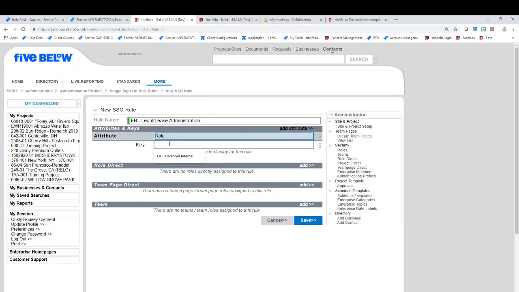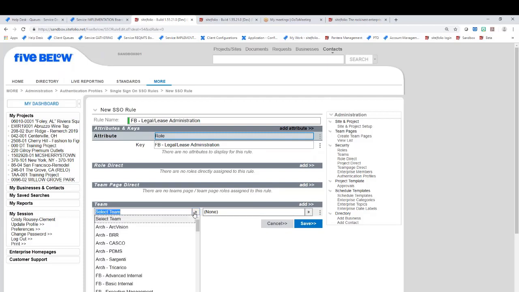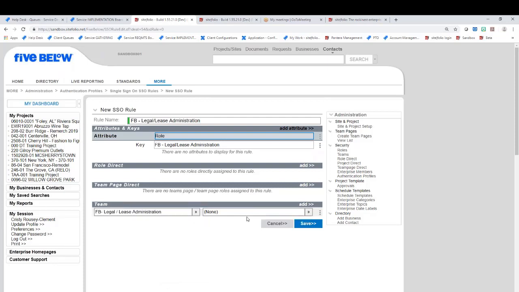Did anybody else request besides Five Below, or are we the only one? Oh yeah, other clients use this. Nike uses it. All of our bigger corporations that have stockholders. Yeah, this is pretty typical. Did you ever hear of SailPoint before? Did you ever use SailPoint? I haven't. This is the first time I've been introduced into the SSO process. We may have worked with SailPoint before, but not that I know of. Me neither. So here we go.